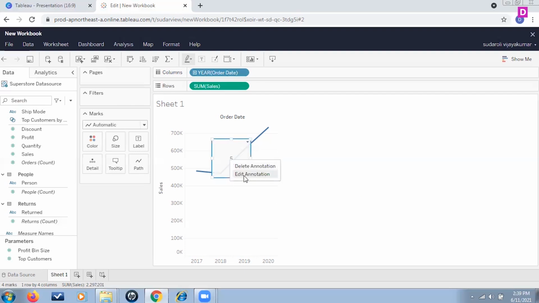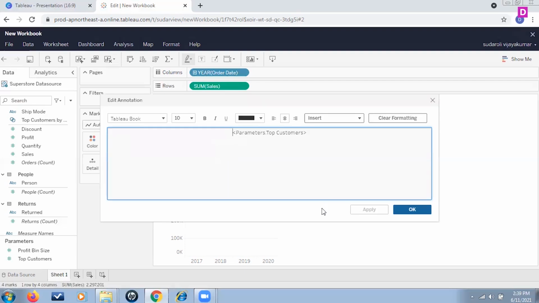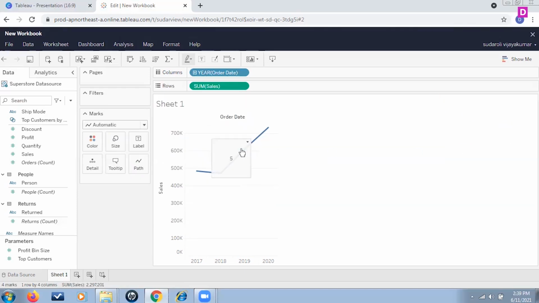But in our case, it is giving only this edit annotation, and in terms of the text, it is taking care of the formatting part. Okay. So let us just remove this. If you click on it and then delete it, the annotation is gone.